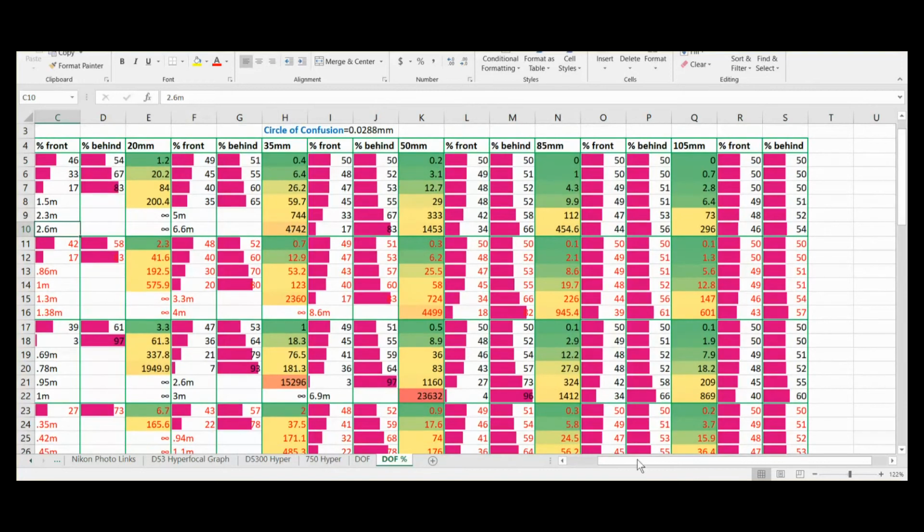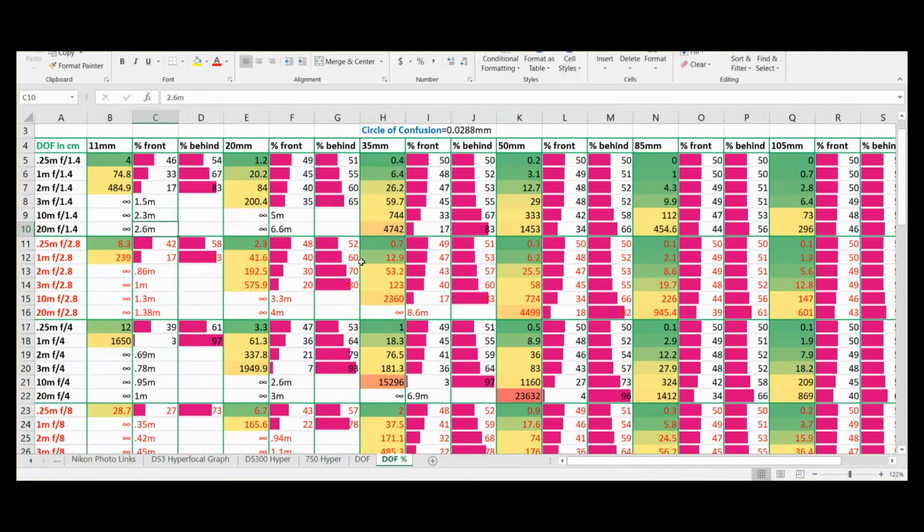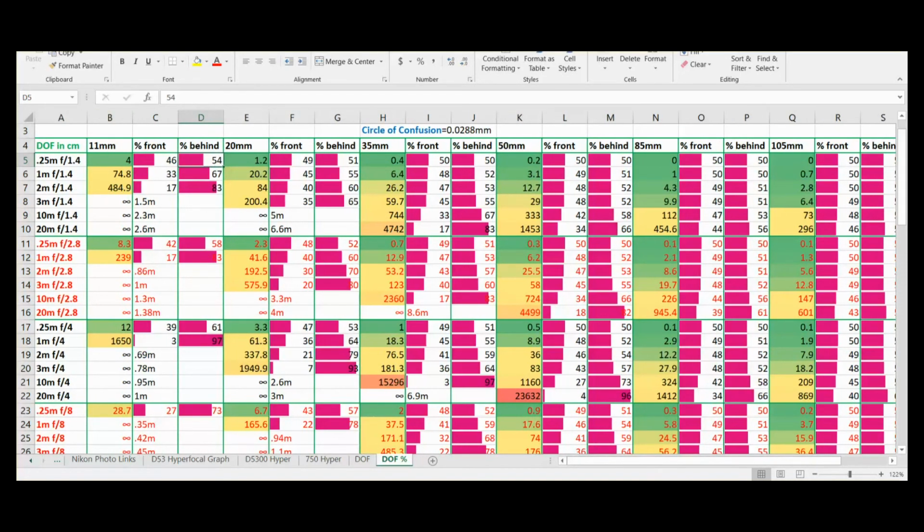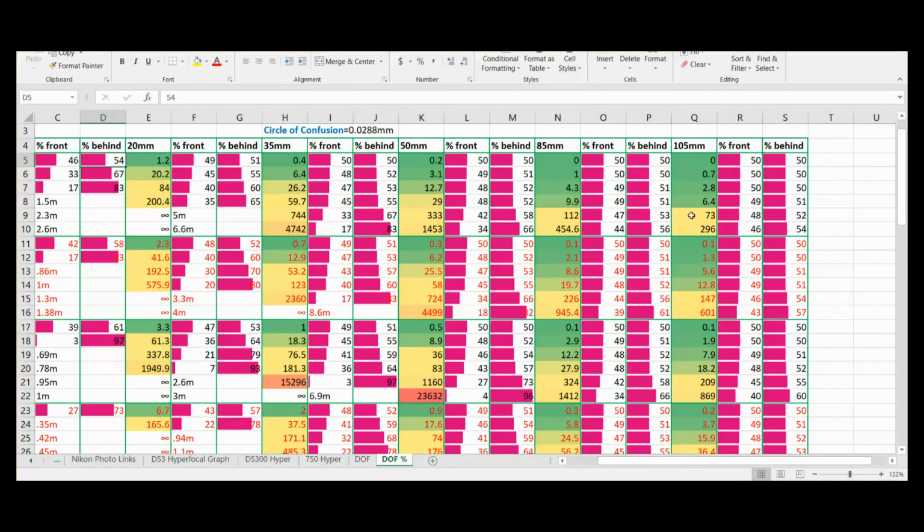You'll notice that the distribution of the acceptable range of focus in front and behind changes as you get closer and farther from your subject, and as you change your lenses. As you change from a wide angle of 11 millimeters all the way to 105 millimeters, you can see that the percentage in front and behind becomes more equal.